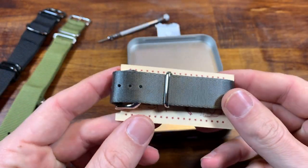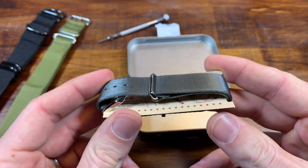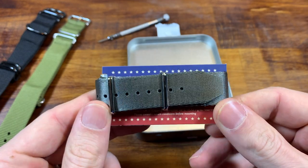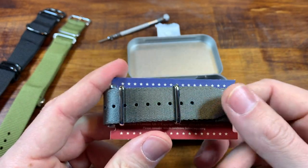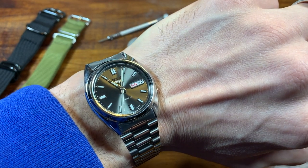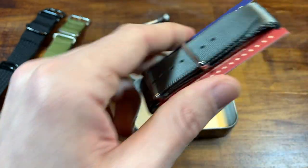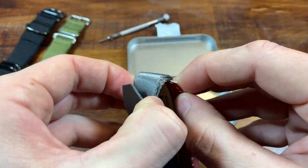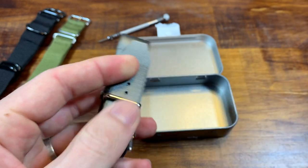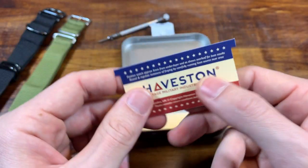And here it is. Hull gray is a nice name for this color — maybe a shark gray. I'm getting this for a few different watches, including this Seiko SNXS. I think this is going to look awesome with a hull gray NATO strap. Another reason why I want to convert it to single pass is because I want to wear it with those smaller watches that really do stand a little proud when they're on the double pass.